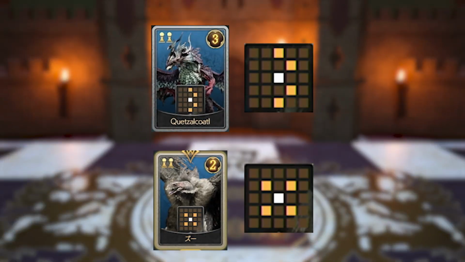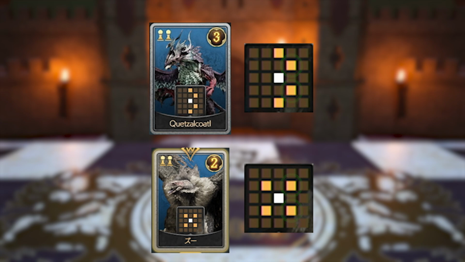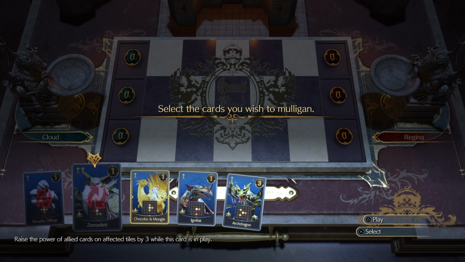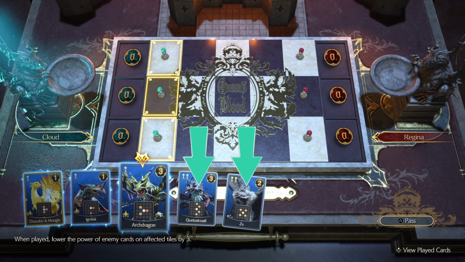Cards such as Quetzalcoatl and Zu are available before the difficulty jump in Chapter 5, and let you Uno reverse the CPU that thinks they've got you cornered. When I faced Regina in the finals of Chapter 5's Queen's Blood tournament, I mulliganed my hand to start the game with one of these cards.